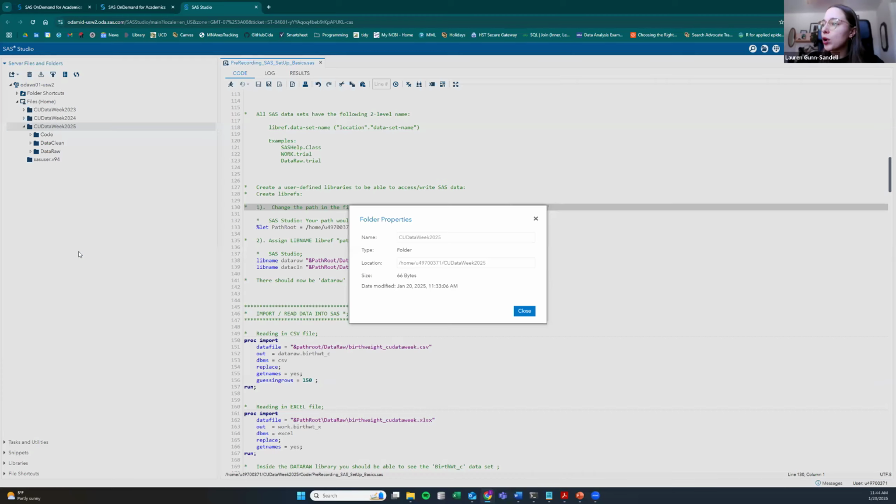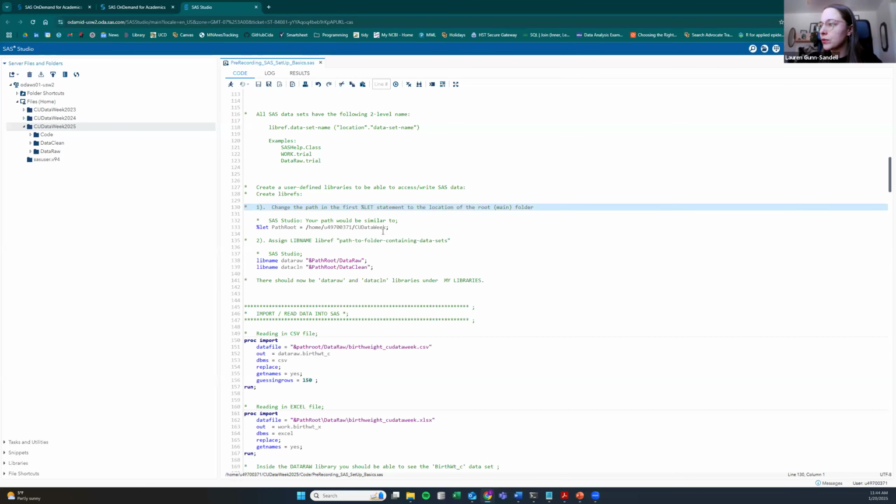So I will select properties, and we're going to see some various metadata pieces of information, but what I'm most concerned with right now is location. This is how SAS knows where the folder is located. I'm going to highlight this whole folder path, copy it, and then I'm going to close.